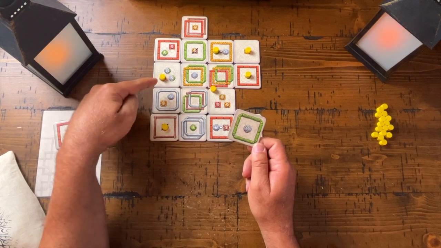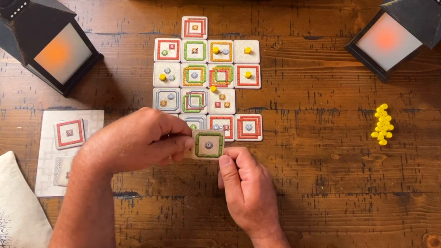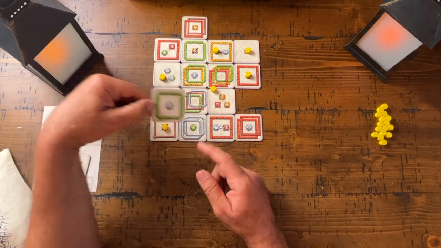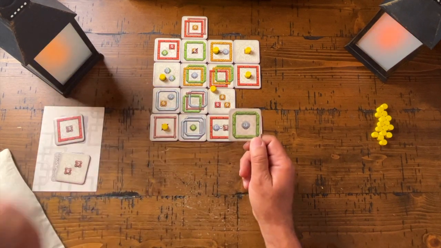I need 9 combo of silver and green. I got 4, 5, 6. I got 8. So I need one more silver frame or green frame. If I put it here, I can complete that 9. But then later I could put a silver here, and then I would complete that, right? I'm trying to see if I can complete that 3.